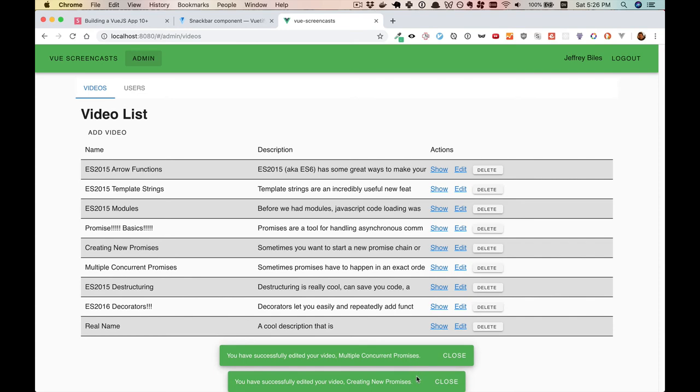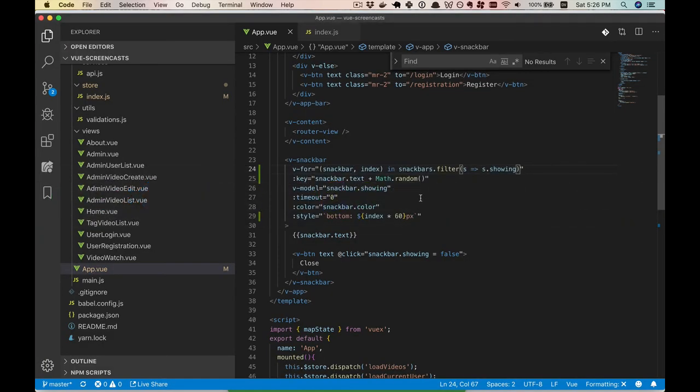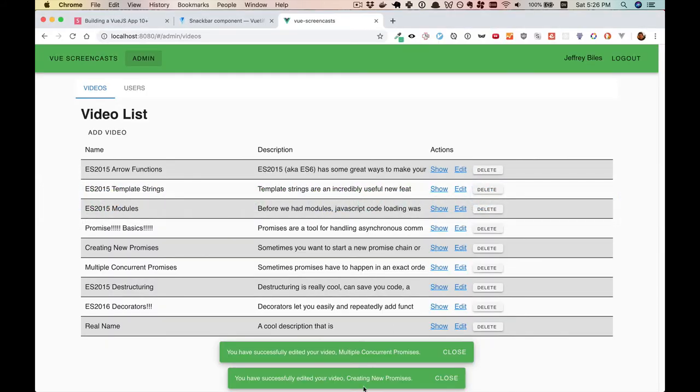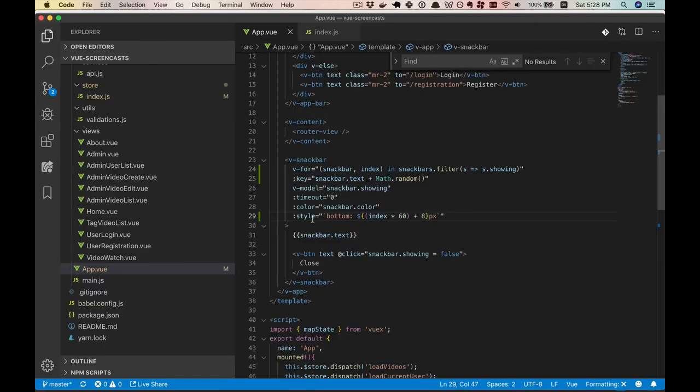Now they are a little too close to the bottom. So let's go ahead and just add, we'll say 8. And I think the order of operations would be correct anyways, but might as well be safe. Okay, that looks a little better with the spacing. All right, so this is our implementation.